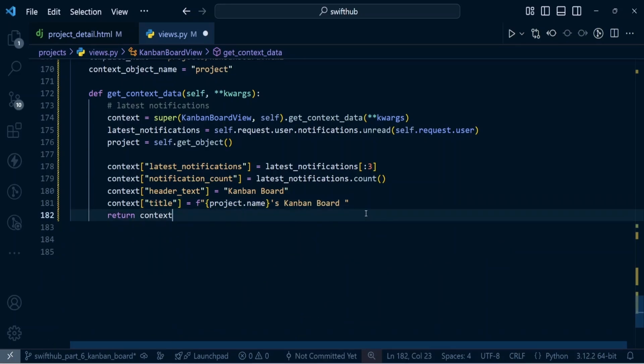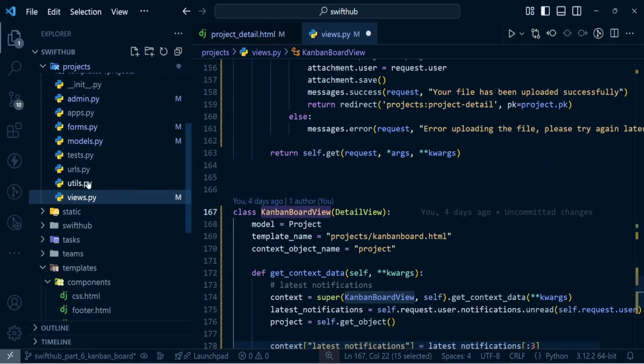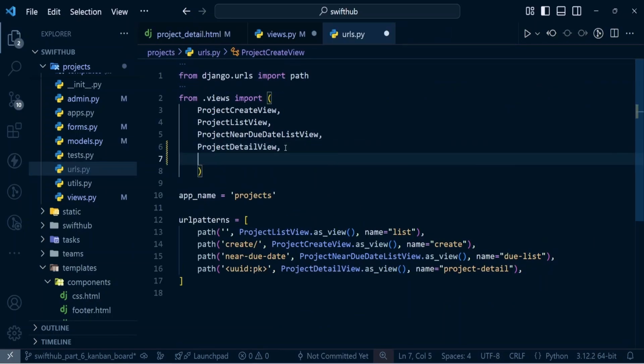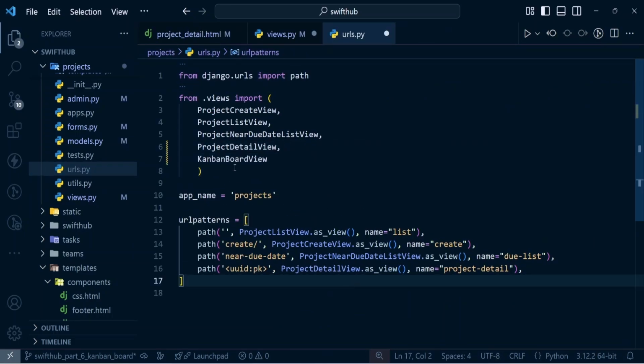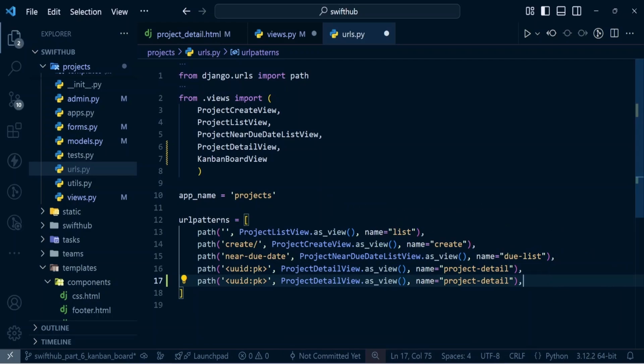Okay, so now that we are done with this one, the next thing we're going to do is to just copy the Kanban board like this and then import it. So let me bring up the sidebar and then go to where we have the URLs. So I'm just going to bring a comma here and then paste our Kanban board like this. Since our Kanban board is also a project detail view, I'm just going to copy the URL for the project detail view and then paste it over here.